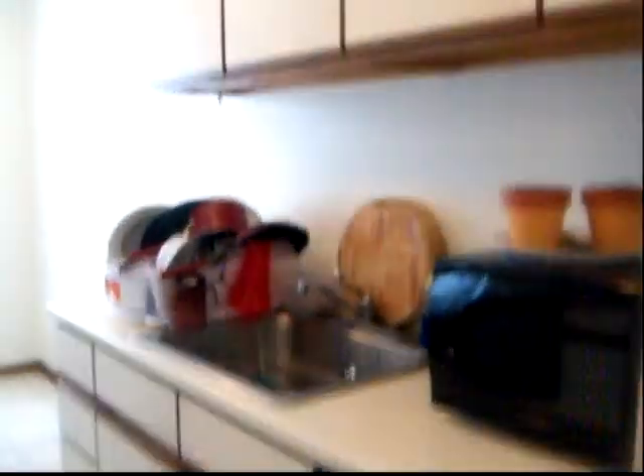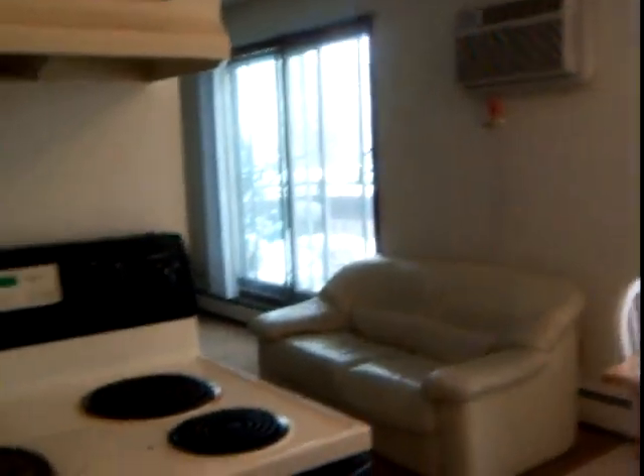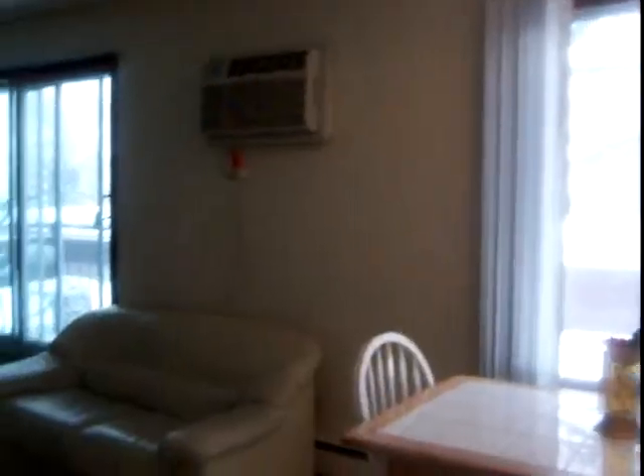This apartment does have a dishwasher and garbage disposal. You have your cabinets up on the top, dining area, and big windows for some light. It loops into the living room, but let me show you the rest of the kitchen here real quick. Pretty standard — kind of loops around — there's your cabinets up there. This is actually a pretty unique apartment.